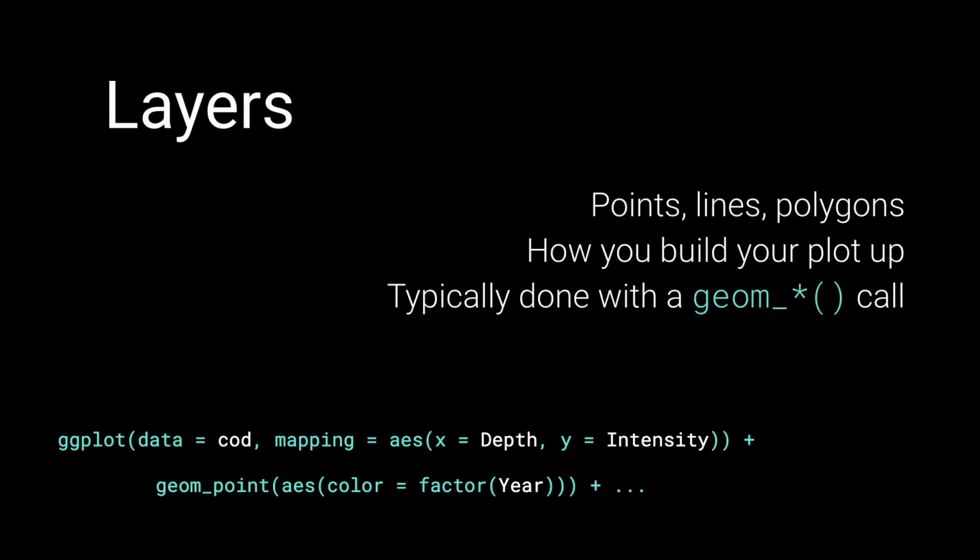And then the third component of a ggplot is a layer. You can have one or more layers. It's just something that you add as you go along to create the plot that you want to make. So for example, if you're making a scatter plot, then the layer would be the points layer. Most of the time when you're adding a layer to your plot, you're going to do it with a geometry call. And then within that geometry call or within that layer, you can map additional variables in your data to aesthetics. So we mentioned mapping year to a color aesthetic. We're doing that here in the geom point layer. So that's telling that layer that the color of that layer is going to be mapped to the year variable.